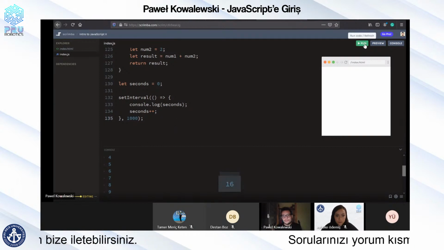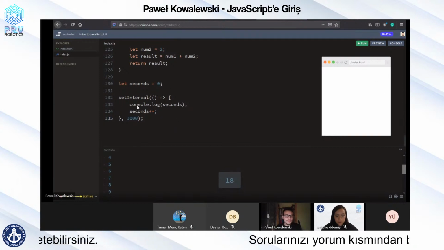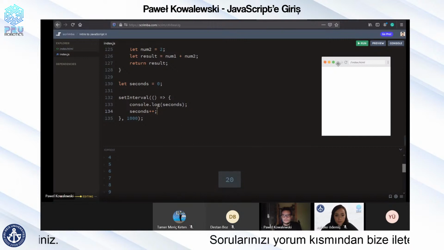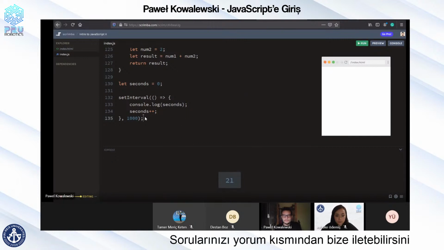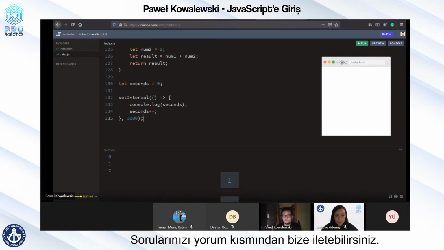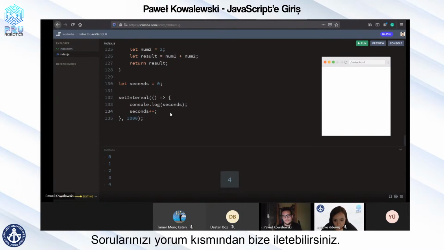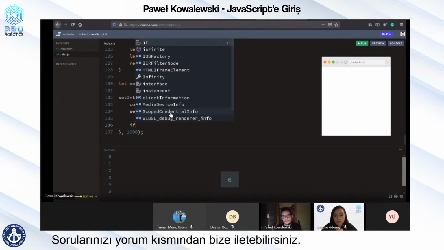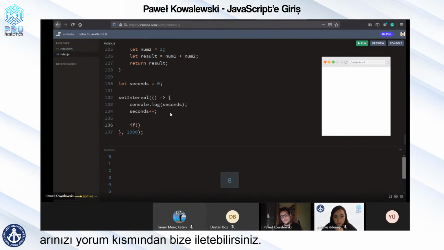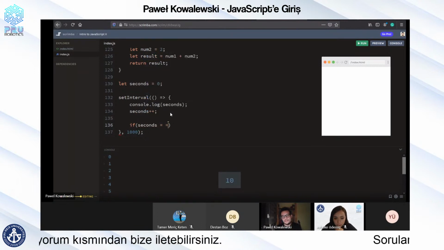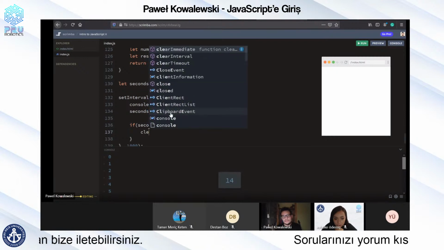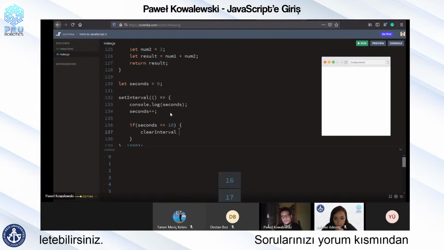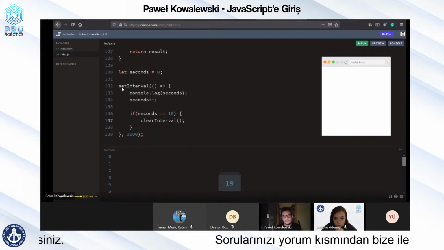But how can we stop it right now? So there are 2 ways to do that. Let's run our code like that. No, it won't work. So let's do it like that. For example, let's put an if statement: if seconds is equal to, let's say, 10, we will clear the interval, and we have to give the name of the interval.